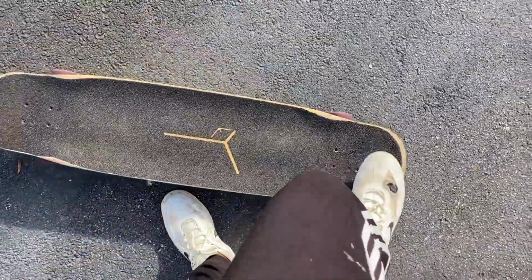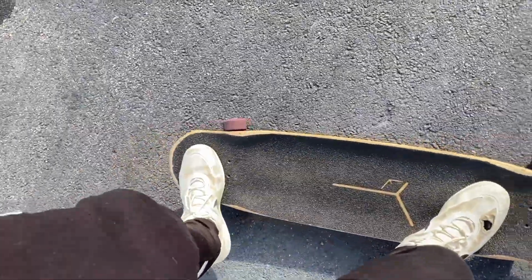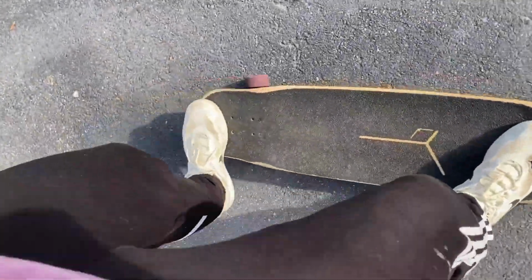Okay, so the last one, not the last one, next is the no comply backside shove it. Okay, so for the backside no comply shove it, I like to put my foot kind of crooked, close to the front bolts. That just gives me some momentum of where I'm gonna throw it. And I like to have my other foot just barely on that tail right there, with the palm of my foot on the side.